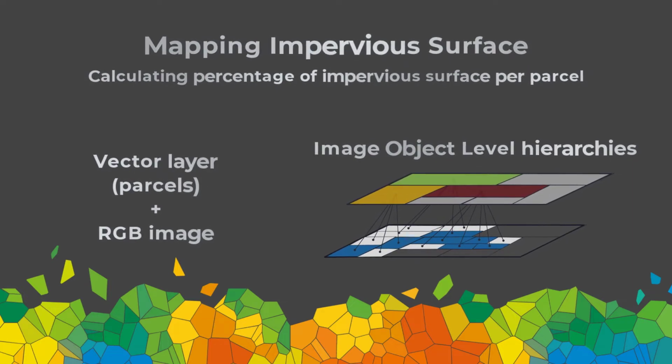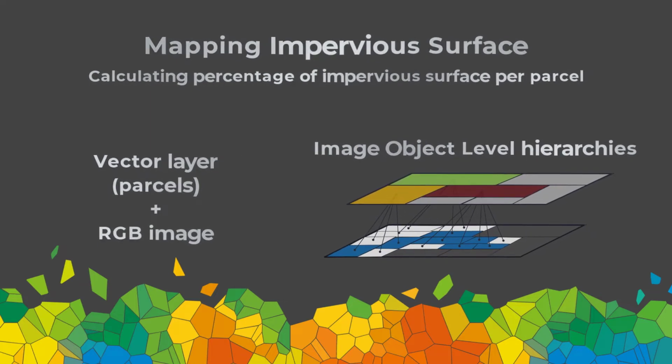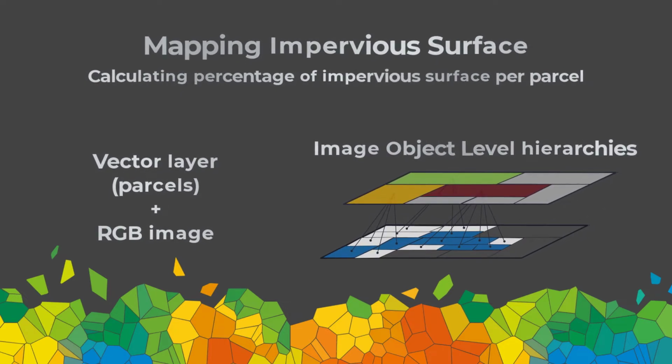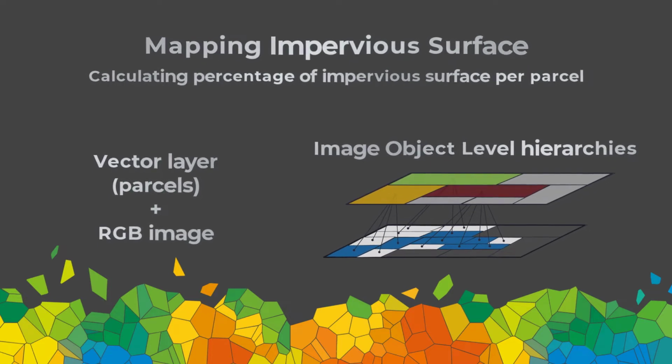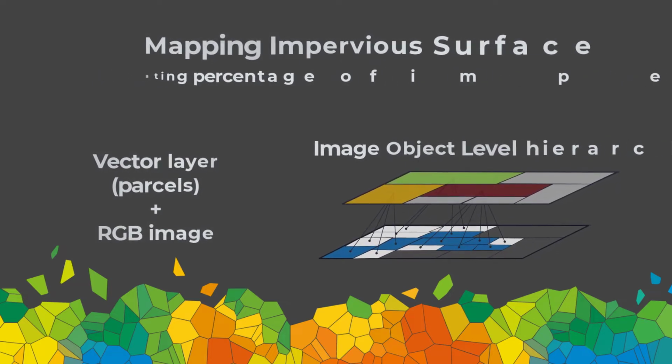For example, forestry. If you have forest districts, you can compute the percentage of tree cover per district. You can also create heat maps, or it's more or less a heat map that we're going to compute, but you could do a chessboard segmentation on a super level, then compute per object the percentage of tree cover, of water surfaces, of whatever. So there are a lot of different approaches here, and it is very nice to understand how hierarchies work in eCognition. Even though you're not interested in impervious surface, it's going to be very helpful for you. So please stay in this session. It's going to help you, 100% guaranteed.